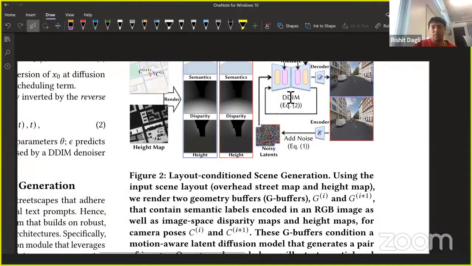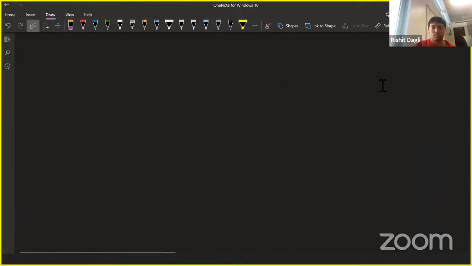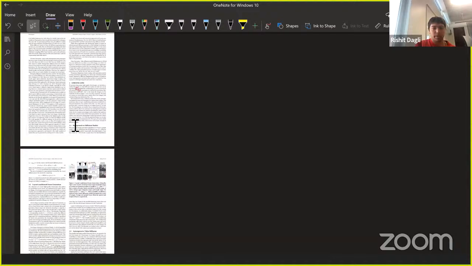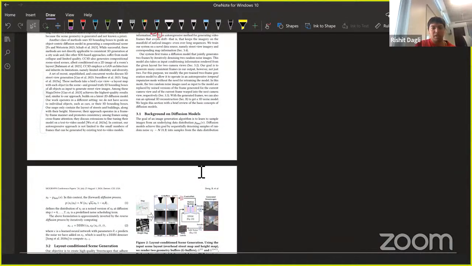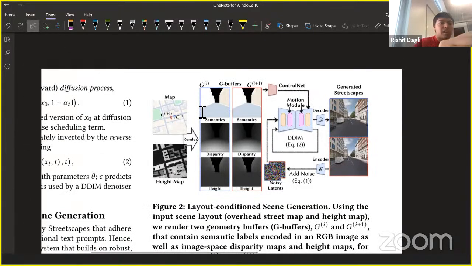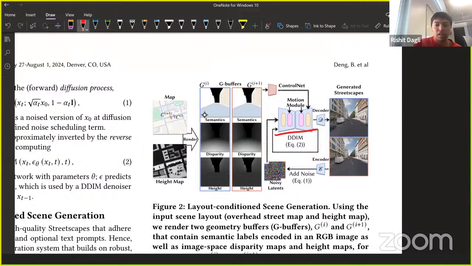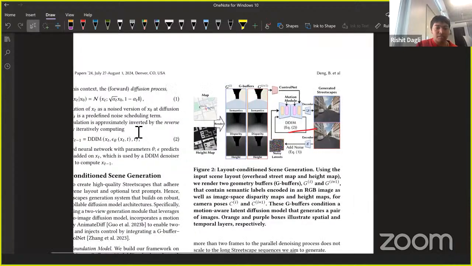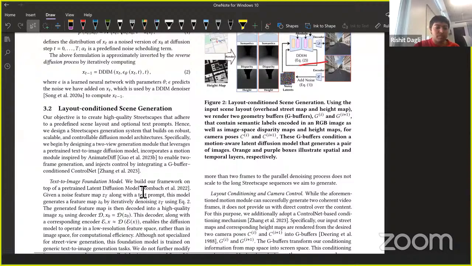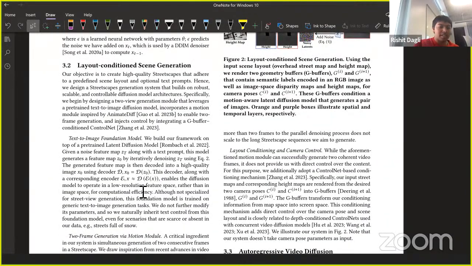Essentially we start with, let me go back to the figure. Yeah, so you essentially start with this model, which is a pre-trained text to image model. They just use Stable Diffusion as a text to image backbone, as they talk about here. They talk a bit about Stable Diffusion, but I guess it's popular enough for us to skip it.